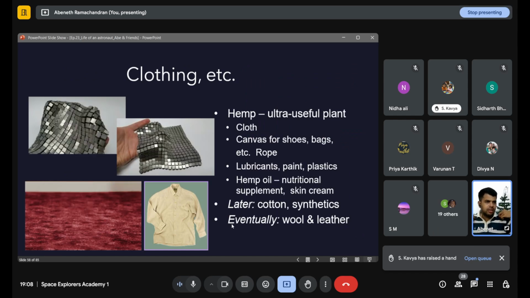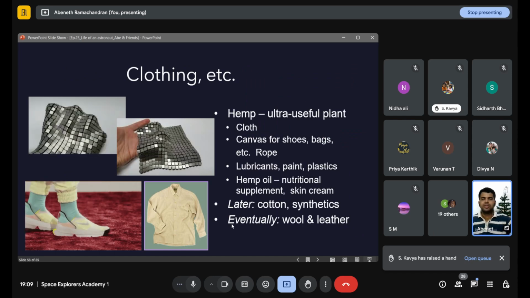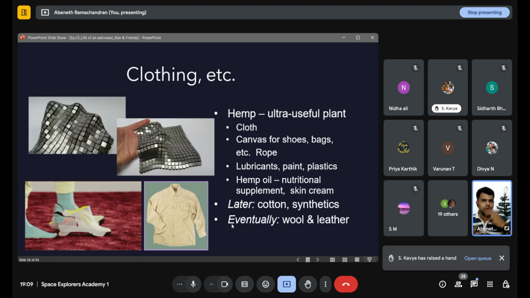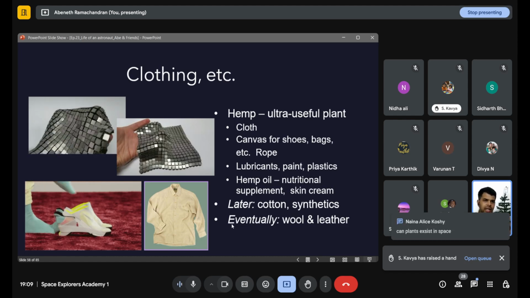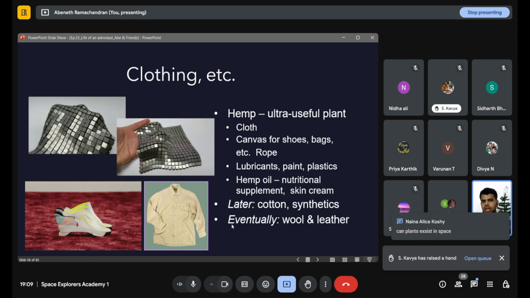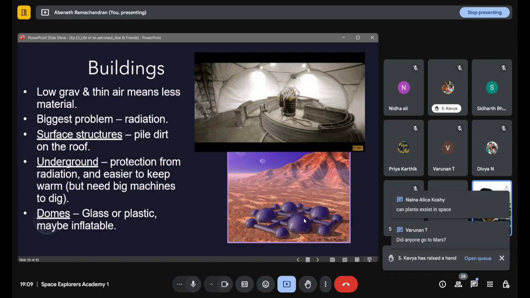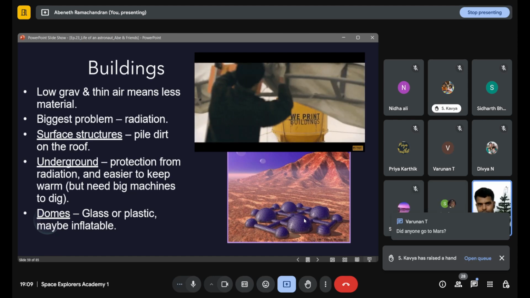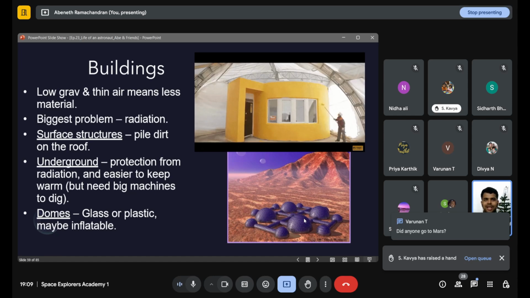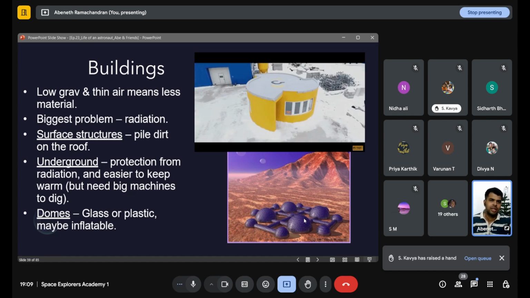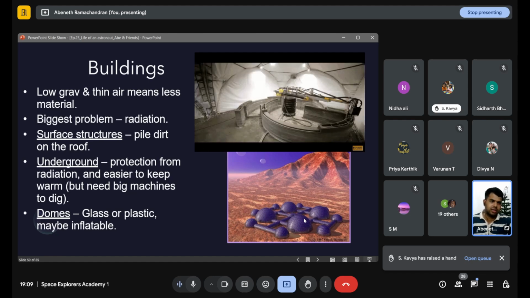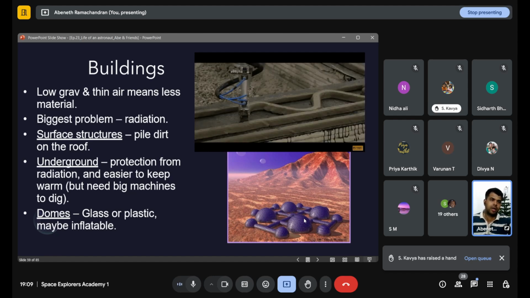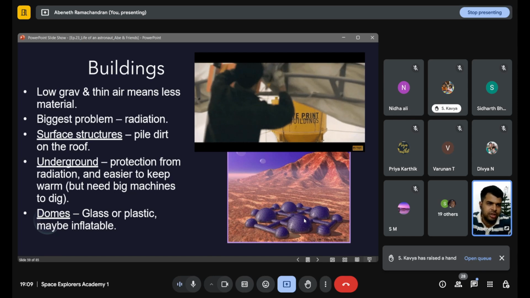So clothing, we can't wear normal clothing like this. There is no cotton, there is no polyester there yet. So we have to carry most of them, or we have to use some metallic systems or metallic dress to keep ourselves protected on the surface of Mars. And building, we have to make 3D printing. So we have to use 3D printers to build the entire facility there on the Martian surface. So they are also investigating. So a lot of astronauts and a lot of scientists are right now working on making this a possibility. So in the next 5 years we will be doing this.